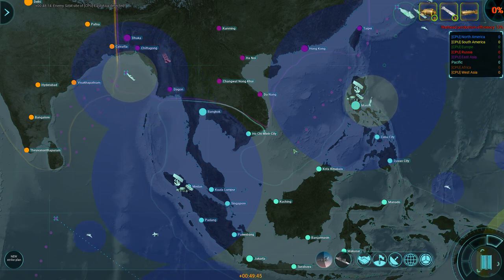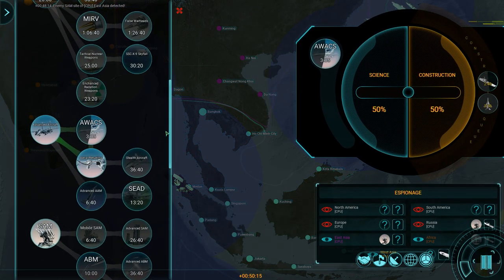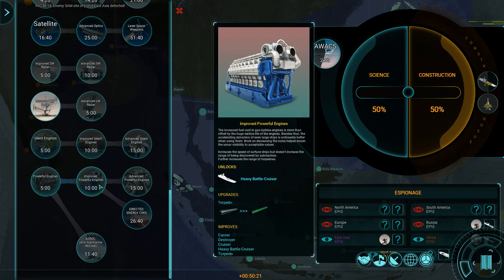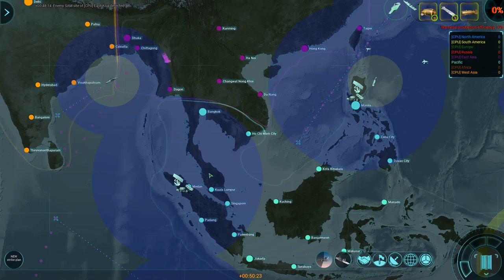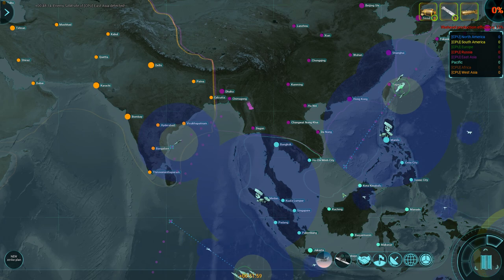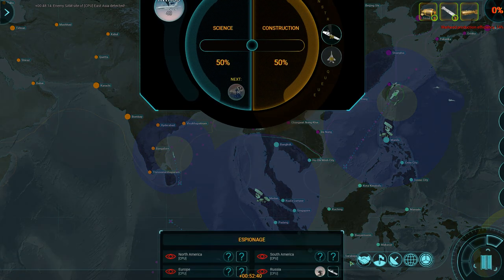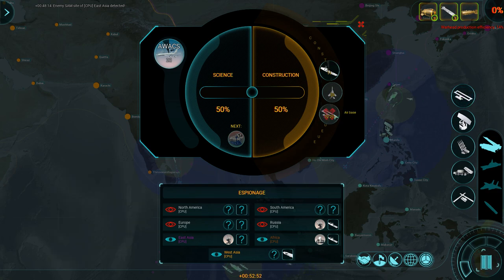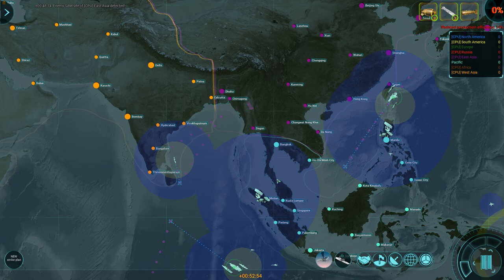Let's speed things along a bit. After the AWACS research is done, I'm going to go for improved powerful engines, because that allows me access to the heavy battlecruiser. And in the meanwhile, it speeds up all of my ships. I might also look into building an airbase, because they have the large AWACS aircraft as opposed to the relatively small AWACS helicopters.